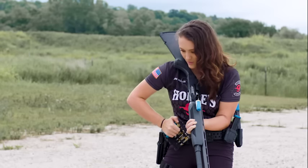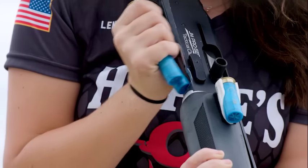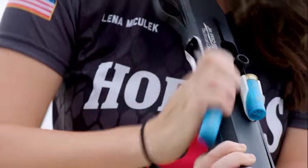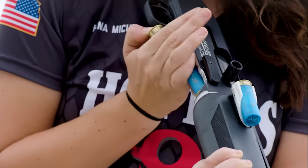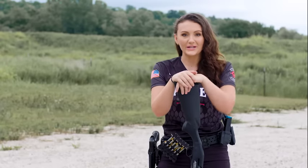And then one more time, tips of the fingers everywhere. Now when we present them, we've got to come in at the right angle, apply pressure to the shells with our palm, push forward, and then two more. So there you go. That's how I twin and quad load my shotgun.